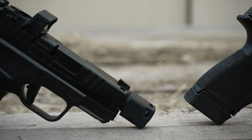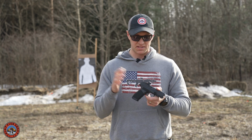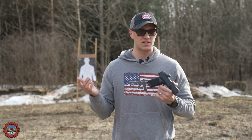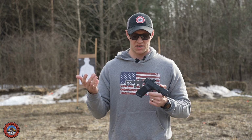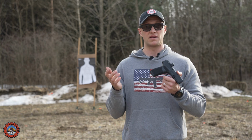I absolutely love the RDP. It's probably one of my most favorite micro compacts. I've shot the XL from Sig a lot. I've shot your Glock 48. You guys know I carried that one for a while. I do carry a Sig X Compact, which has 15 rounds of capacity, and a pistol that's nearly the same size as this one, but not in a slim profile.